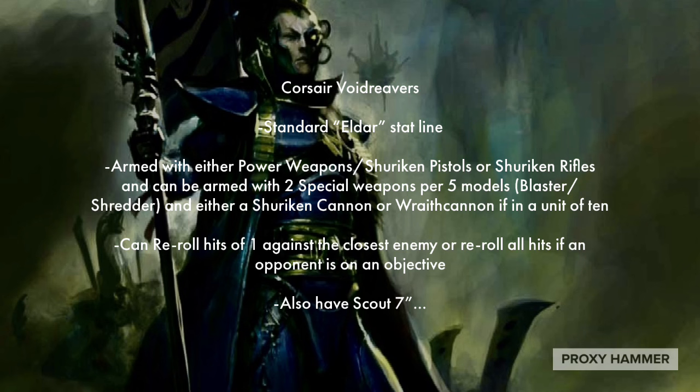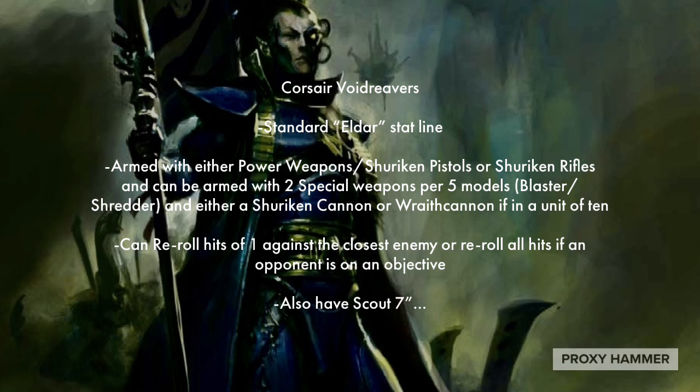And in general, Scout is useful to have because it gives you a little bit of versatility when deploying, and of course, it's basically a mini redeploy. If you don't get the first turn, you can move them to safety. If you do get the first turn, you get a leg up on objectives and board positioning.